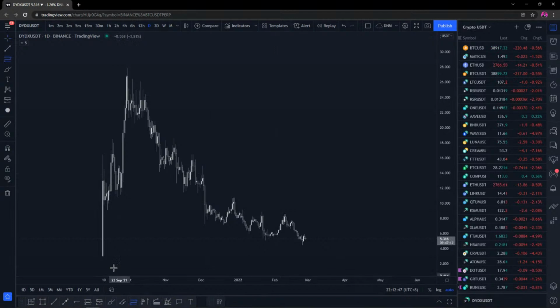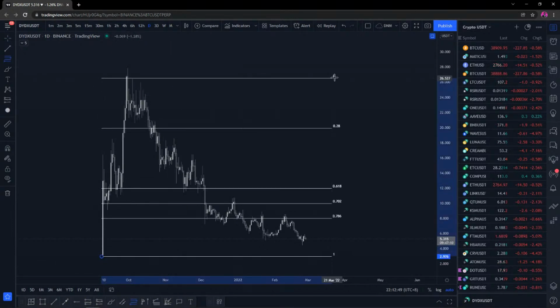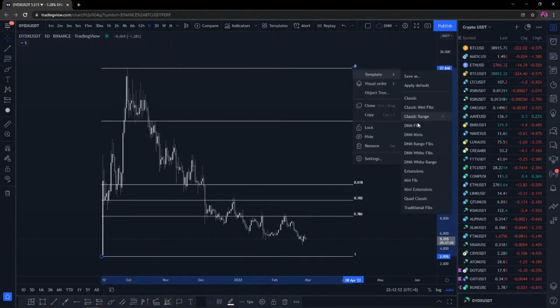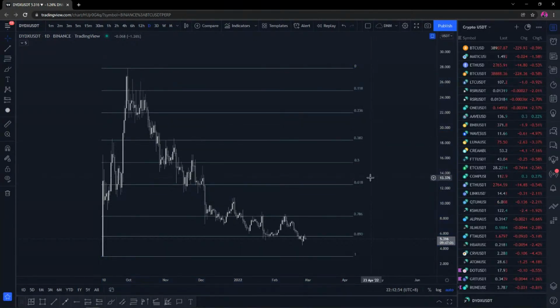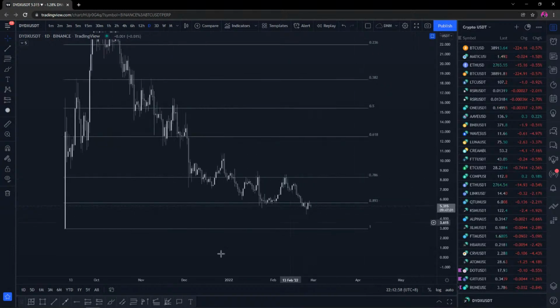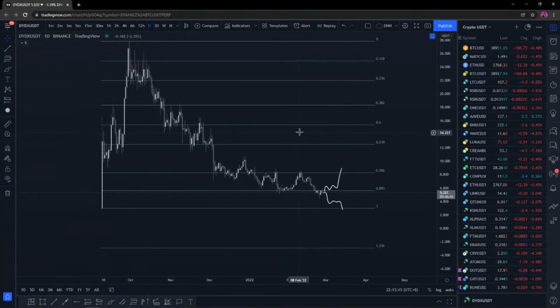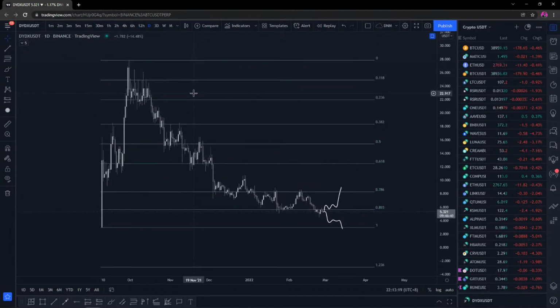Okay, so we pull our fib from the low to the high, as we like to do, with your DNM minis. And there you go. Look, I think that if there is no recovery of this zone here, if we don't see something like that, and then onwards and upwards, then really, as we like to say, it's just a level by level exercise. Price runs back down to there, and who knows from where. So yeah, I'm sorry to anyone who's a DYDX holder. It's quite rough. That is quite rough.